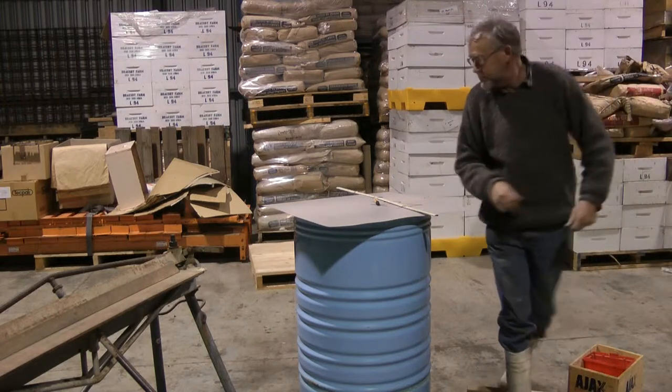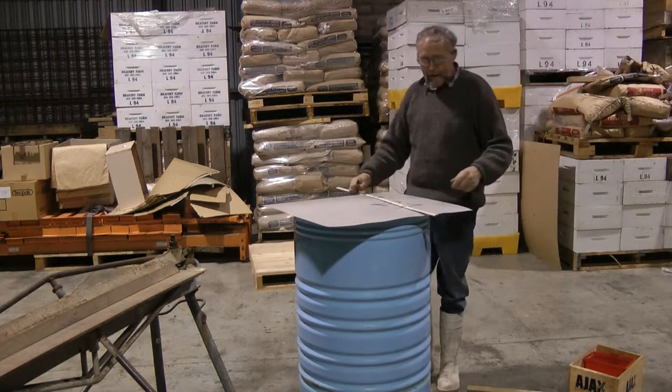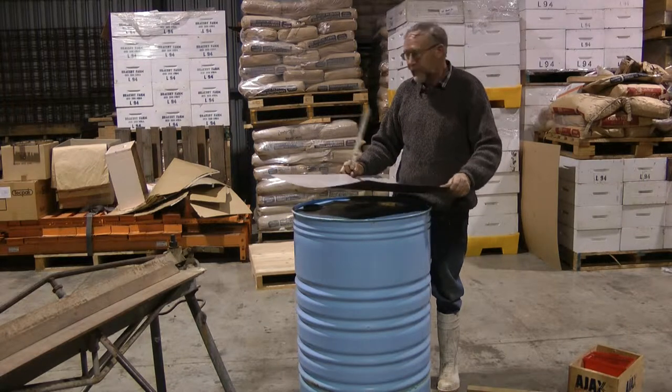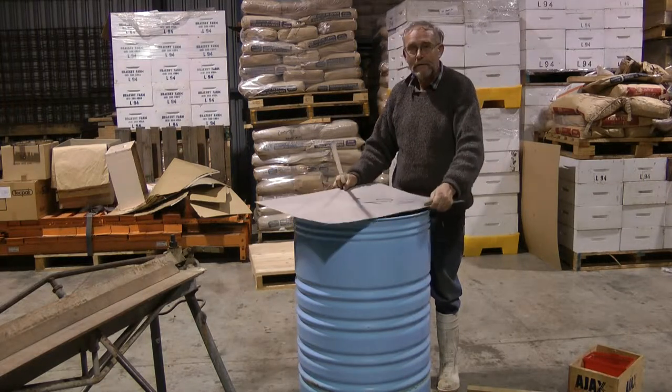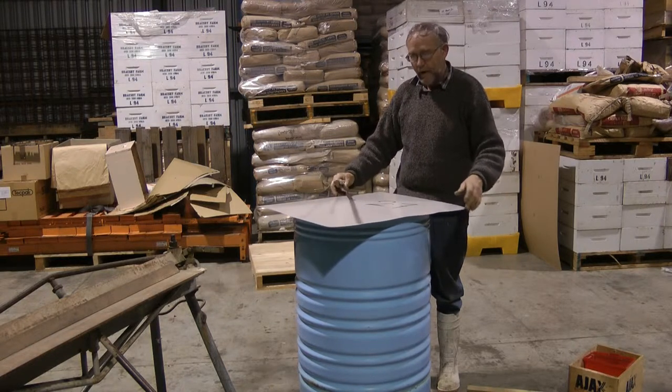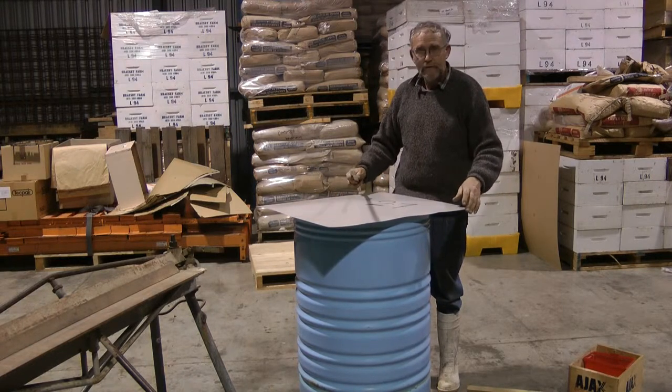First of all, we start with our piece of tin, and a cheap way of getting tin is to get the offcuts from the long run iron place, or the wrappings from the long run iron, and I get them cut 600 by 670.